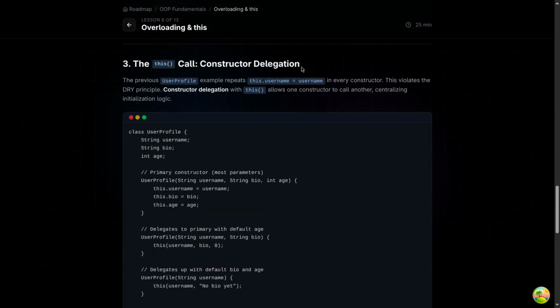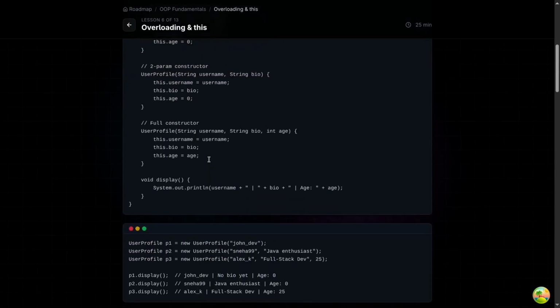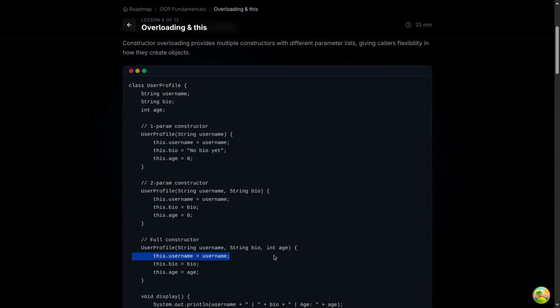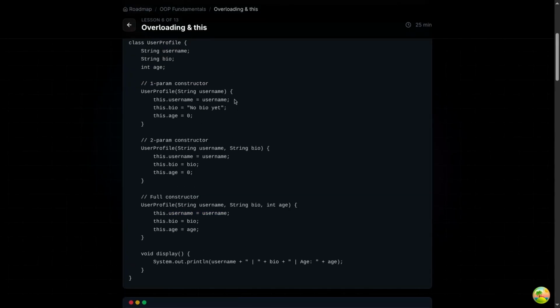This call is constructor delegation. The previous user profile example repeats this.username in every constructor. This violates the DRY principle, right? Basically we are repeating these lines again and again in each constructor.